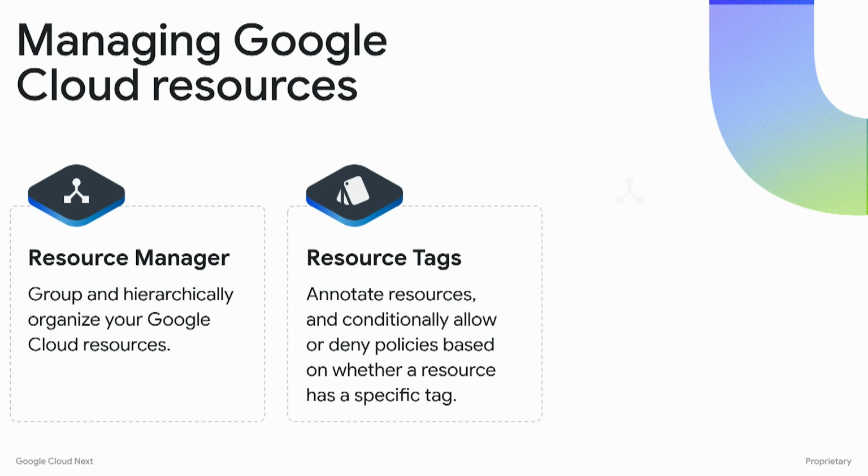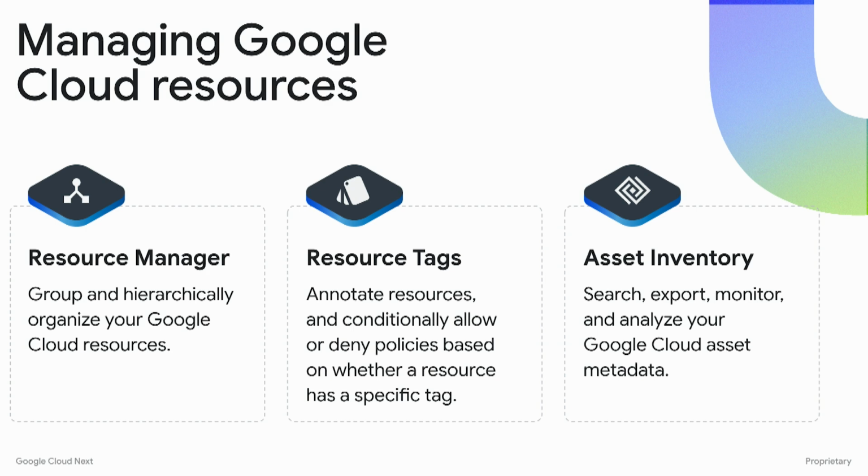Once you have that hierarchy in place, you also need additional ways to reason about resources, and resource tags allow you to do that. Now, the one thing I'll say about the tags implementation in GCP is that there is a strong semantic associated with governance with GCP tags, which means that you can control who gets to use what tag keys and what tag values, and then also include them in IAM policy. So you can allow or deny conditionally based on tags, something that you can't really do with other clouds. And then, of course, once you have assets in place, you need the ability to search them, monitor them, analyze them, and the cloud asset inventory allows you to surface those features and capabilities. So that's our core investments from a resource point of view.